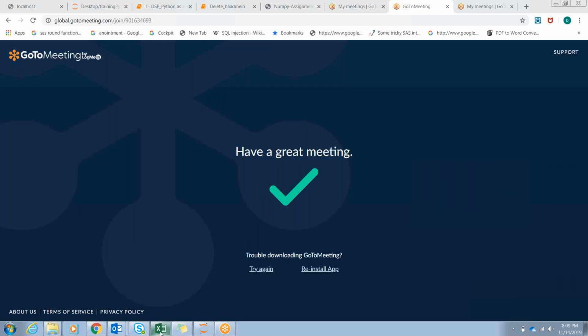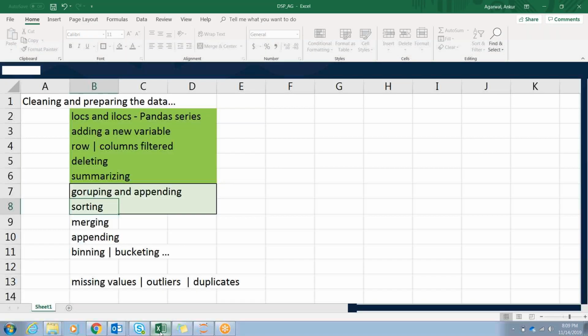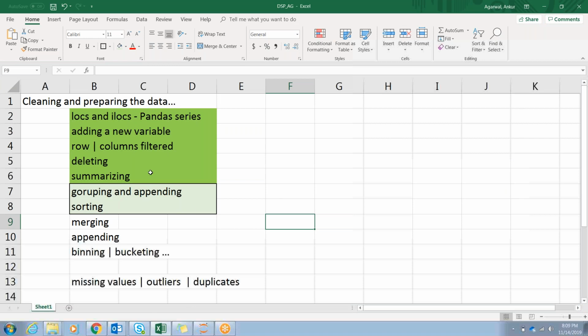Let me have a quick recap of the topics we covered in the last class. As of now, we discussed a few of the capabilities in Python with the help of which I can read the data. I can handle the variables like columns. I can filter the data using the indexing component. I can delete the columns. We also discussed the grouping and summarization in the last class, and the sorting part. So these are the things we covered and discussed in the last session.